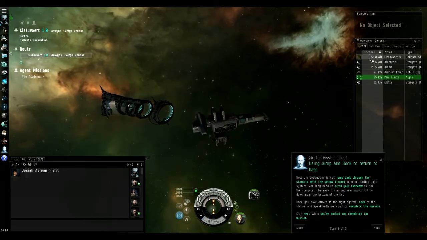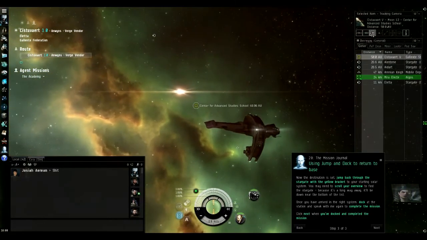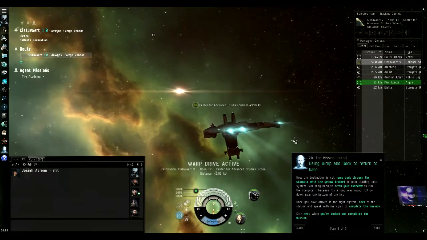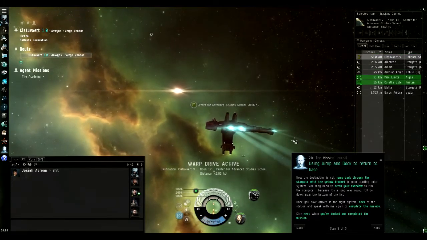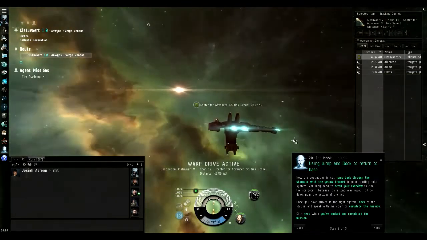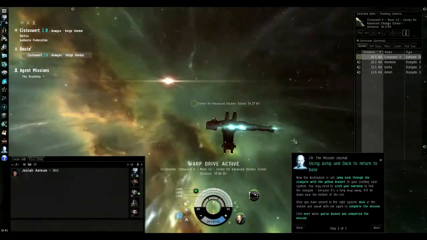we've got to select the next point in our trip and click dock. Warp drive active. Take us back to the station where we will complete the mission. And then I believe after that there is one more which will take us to the corporate station that we're going to be starting out with the career tutorials.